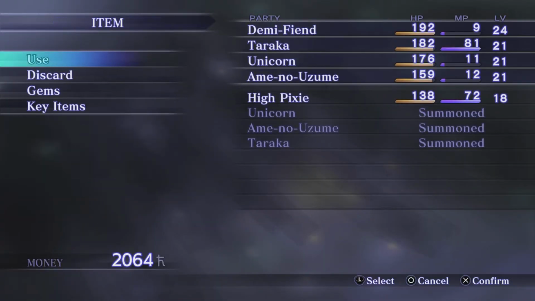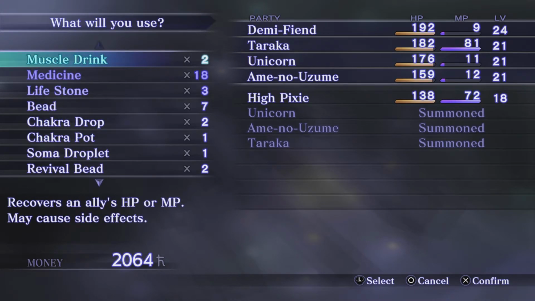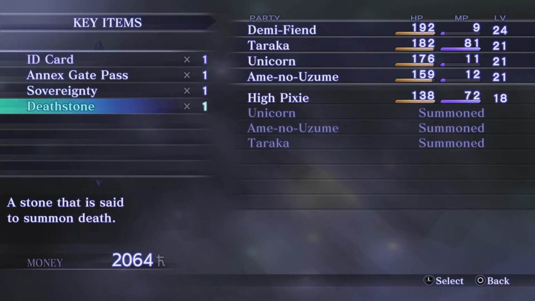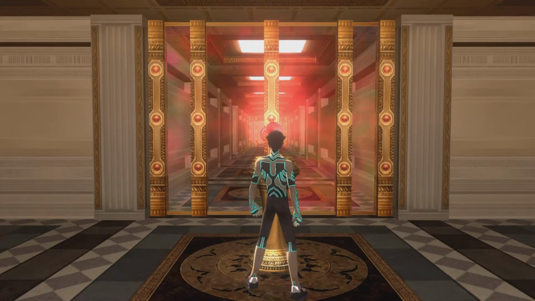The Death Stone is the very last thing of significance in here, and it's to do with fusing. When I introduced fusing, I dropped that the Death Stone is something of significance. The fiends you encounter in the game after you kill them can be fused. However, you spend the Death Stone to do so.